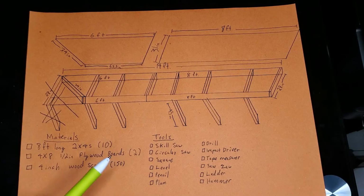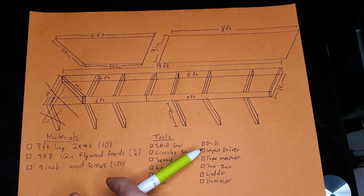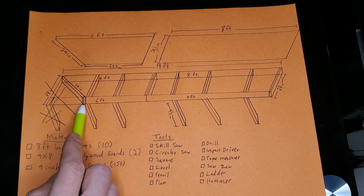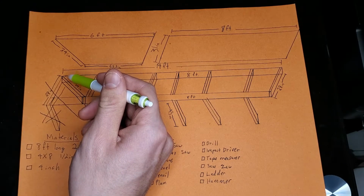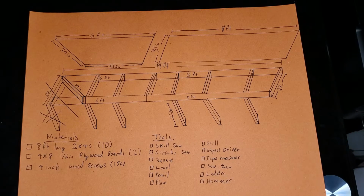So we get into the tools. You'll see some of the things we talked about needing for 45-degree angle cuts, such as a skill saw, circular saw, square, level, pencil, plumb, drill, impact driver, tape measurer, Sawzall, ladder, and hammer. Now the Sawzall and the hammer were because we decided to change the design after we had put the second frame up, which is over here. So we cut down this section here, and because this frame was fastened from the outside and then installed, we had to cut off the ends of the screws over here with the Sawzall, which is pretty cool. And there are a lot of sparks, so that was fun.